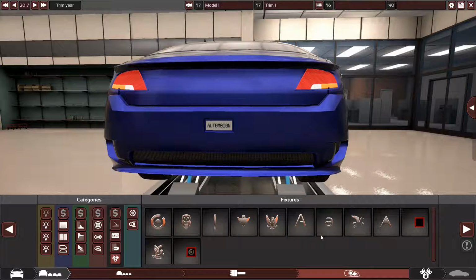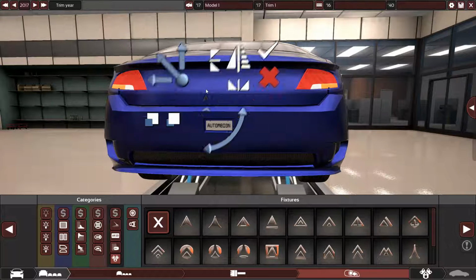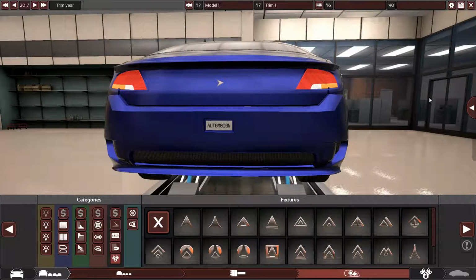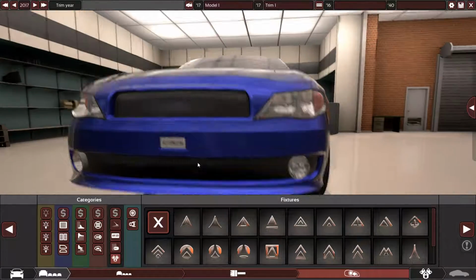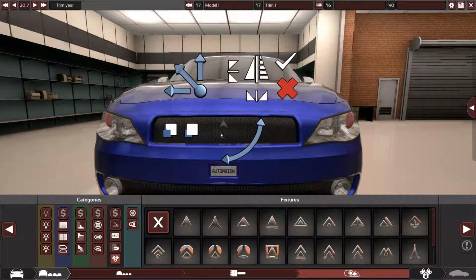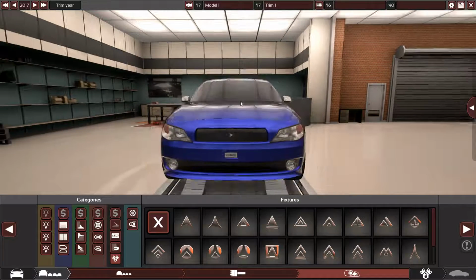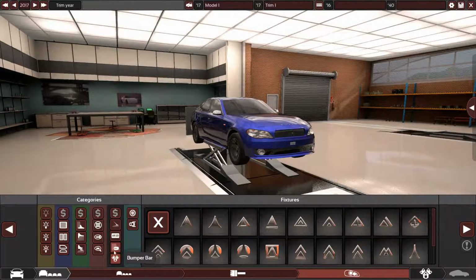Don't need a bumper bar, but we do need two badges. So badge number one is going to go there. We're going to rotate it just a little bit more. Go on. Yep, that'll do. That'll do nicely. And then again, down here, go for the rotate. Ooh, nearly got that one all in one then. And there we have it.